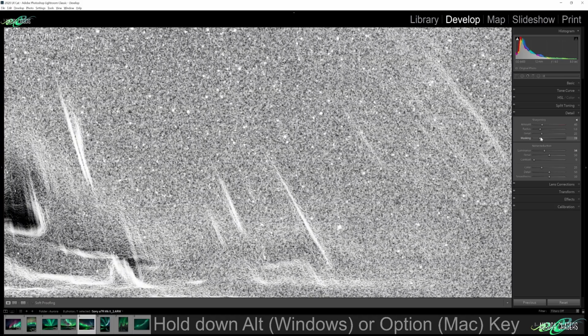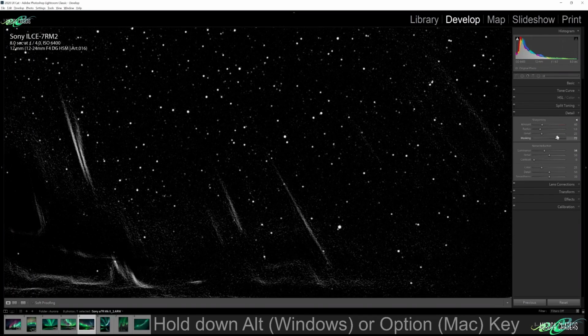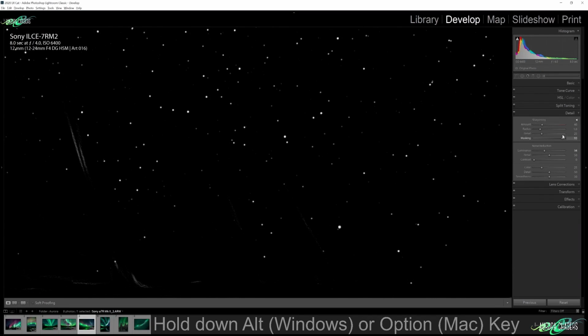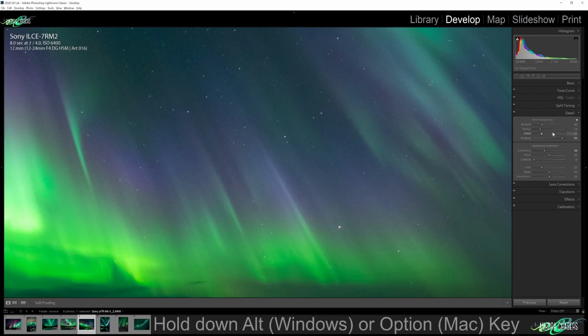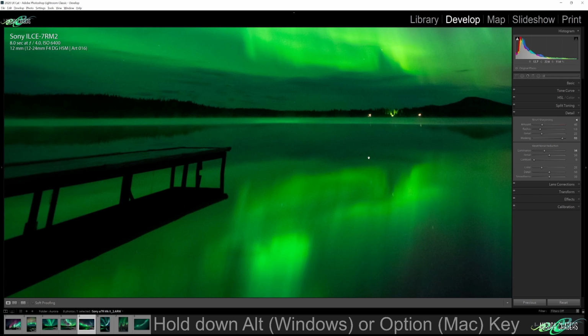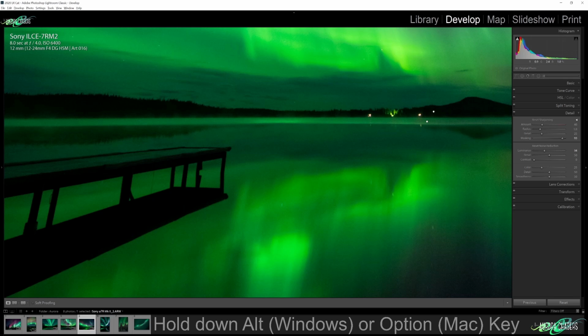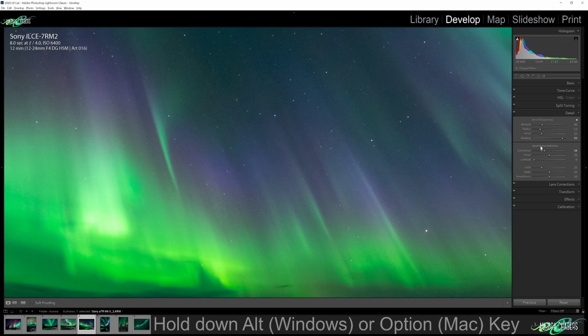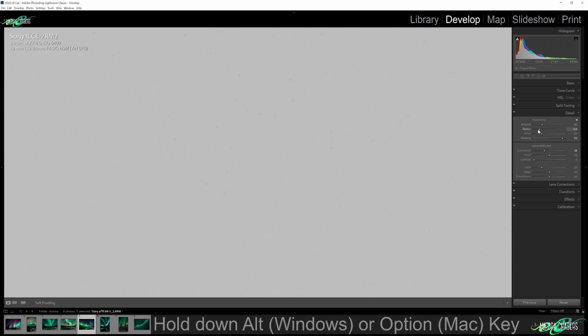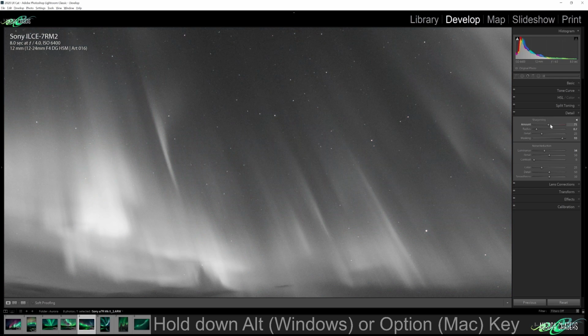We're going to mask that back off till we're just seeing our stars. This one's going to take a good bit of masking somewhere around there. I want to see how our dock's looking with that masking because I would like to see a little bit of that. That's perfect. Just outlined. Go back up to where my noise was. We're going to grab our radius slider, bring that down a touch, and bring our sharpening back up. This one we're going to be careful with because as we bring the sharpening back up, we're starting to see some of that noise pop back in.